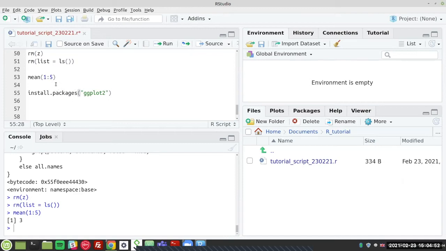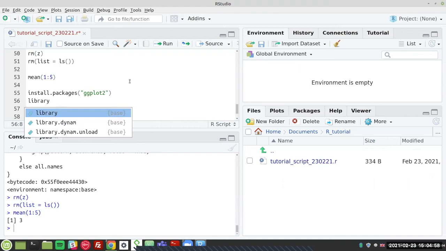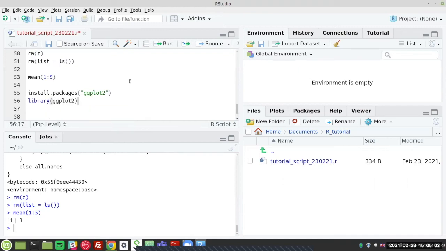And once the installation is over, you can load that package with library. And now you don't really need to use the quotation marks, because R already has in its memory that there's an object, which is a package called ggplot2. If you want to update the package, you use update.packages, and then the name of the package.